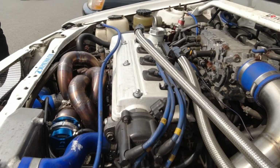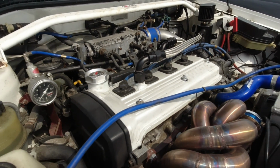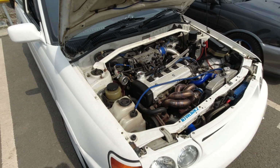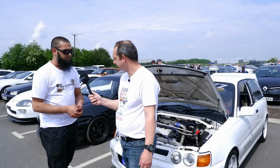Came with a small CT9 turbo. This runs on a TD04 hybrid, what comes off a Subaru Impreza or a Mitsubishi Evo. But it's been modified, so it's got a smaller intake wheel and you can spool up a little bit quicker. You get full RPM about 3,500 RPM, and it pulls strong till about 7.